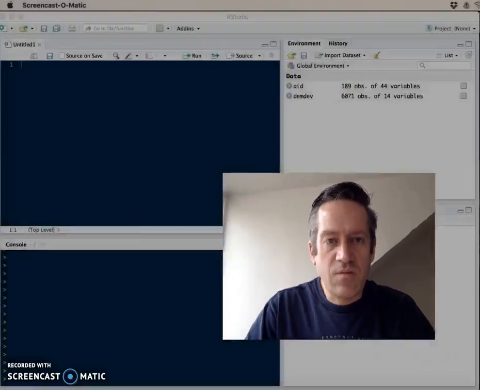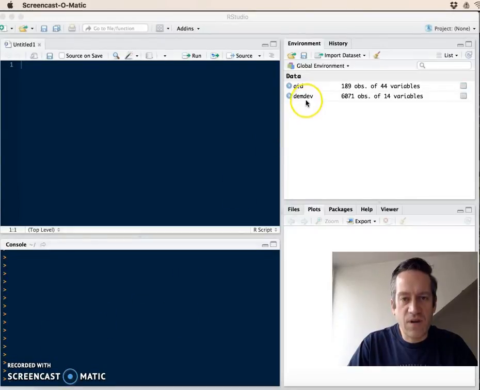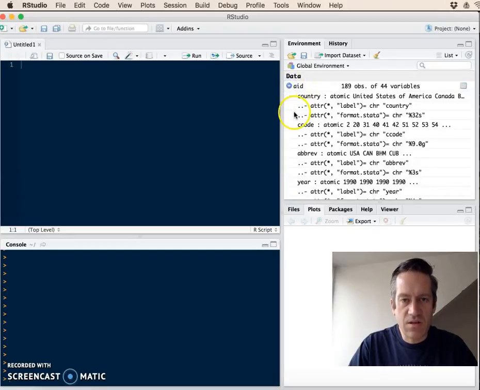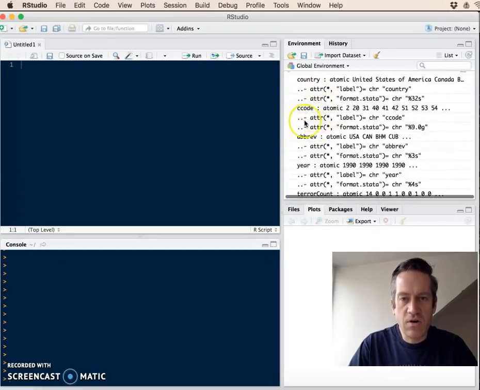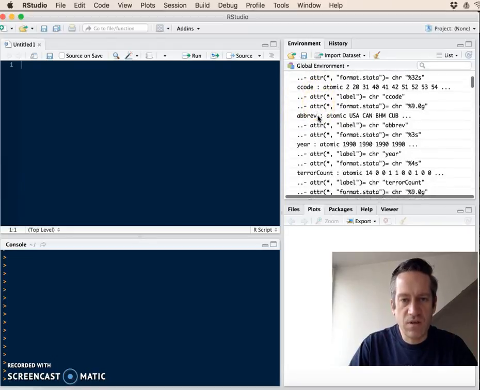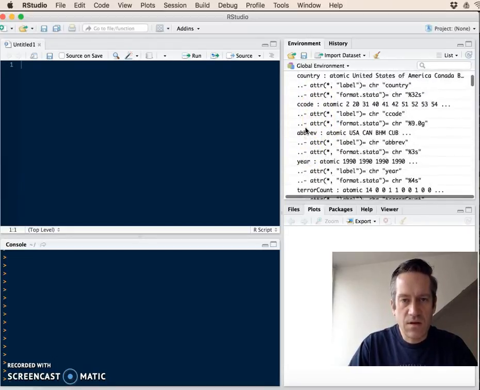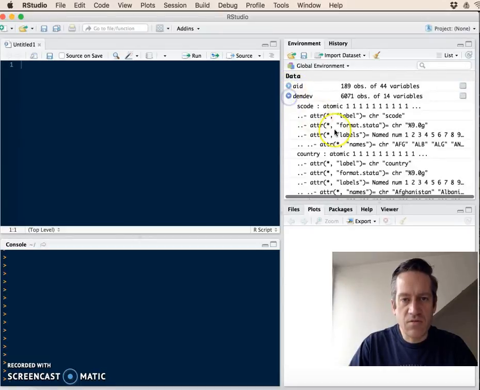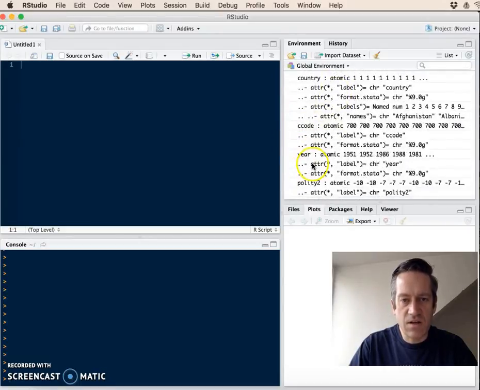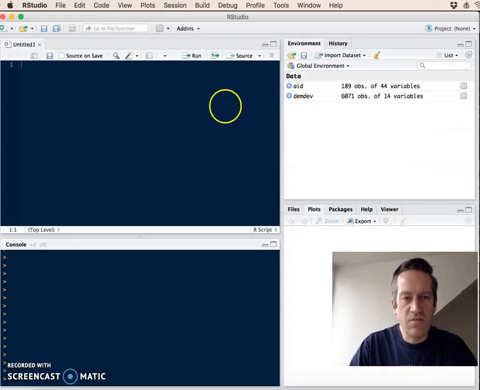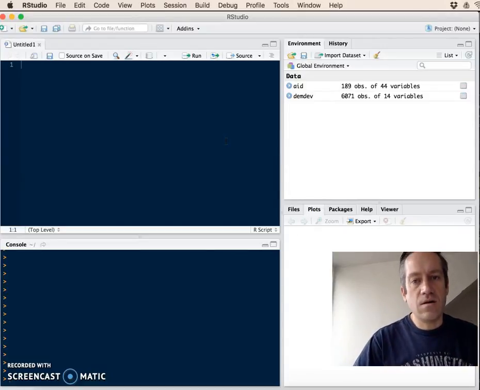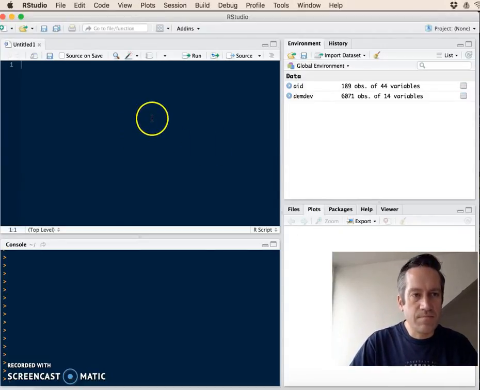In this example, we will look at a dataset that has some variables on democracy and development, and another dataset that has information on development aid and corruption. So both of those have a set of variables. We can see them here, and it includes country code, which is a standardized code for countries, and year. And similarly, if we look at the democracy and development data, we have country code and year. So we want to make sure that we get a new dataset that has both the development data and the aid data merged on country as well as year.